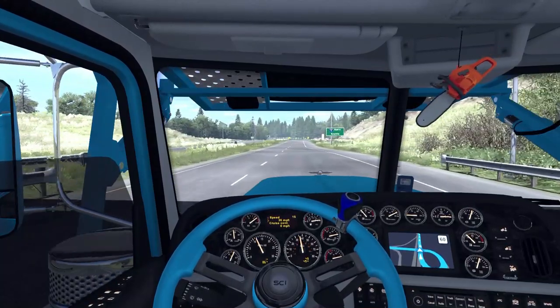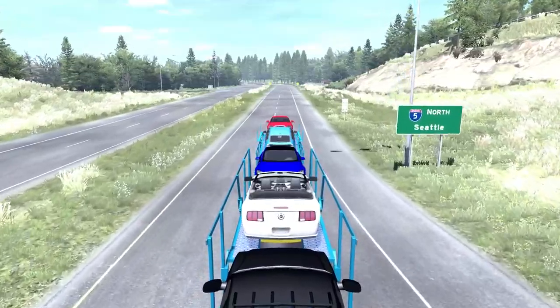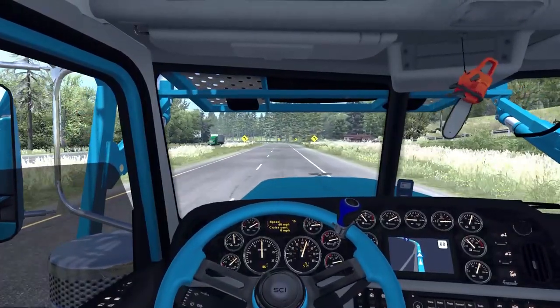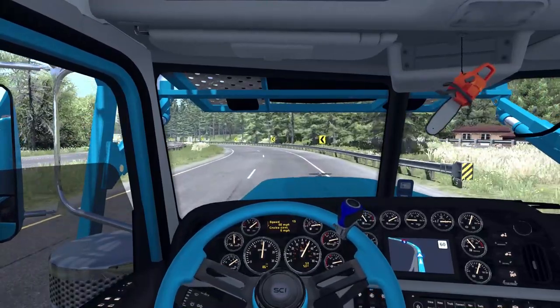Actually, it's not even the cab, it's just some parts of Washington are still loading in. Huh. I guess I should leave it alone then. There's nothing wrong with the truck, it's just the parts of the map still need to load in and adjust themselves to the game.